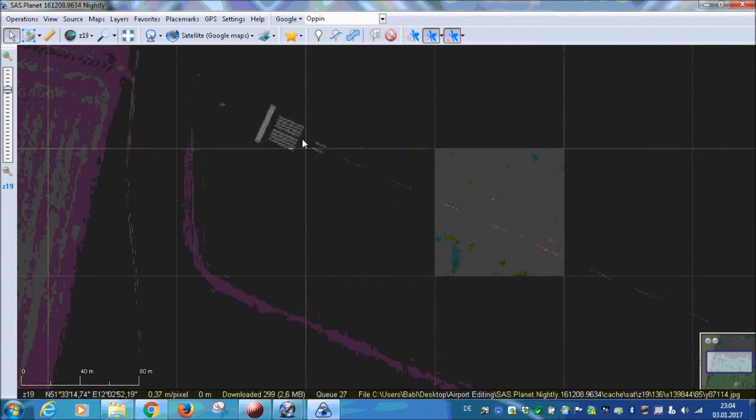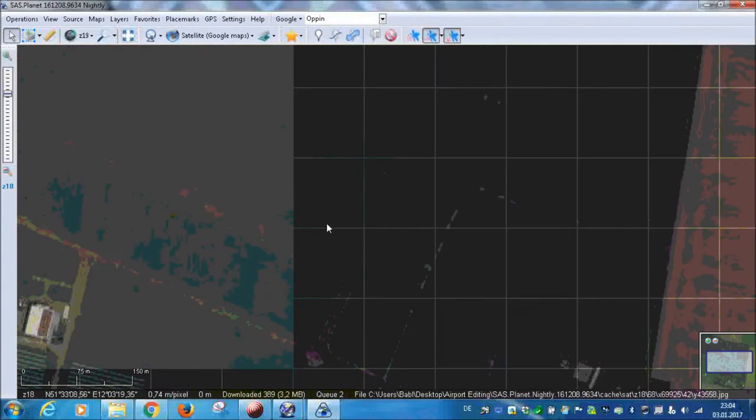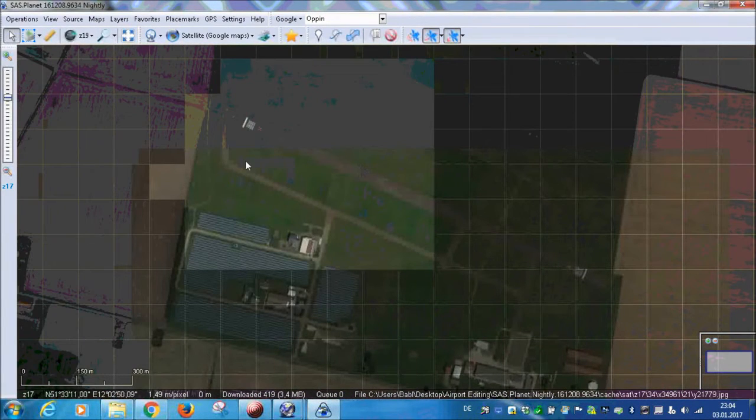In this case, we can see that the satellite image that is provided by Google Maps is quite good, so we will choose this one for our project. But if you find an airport with bad imagery, you can also select another map.